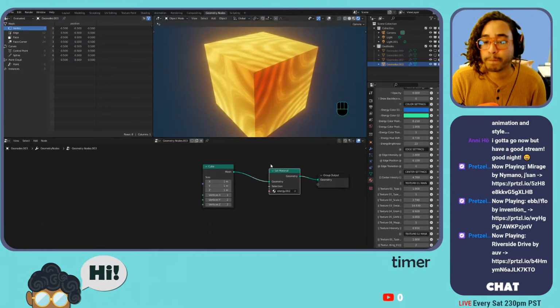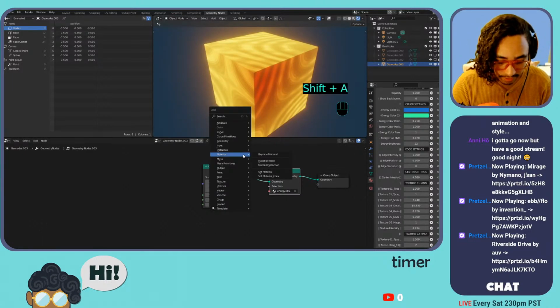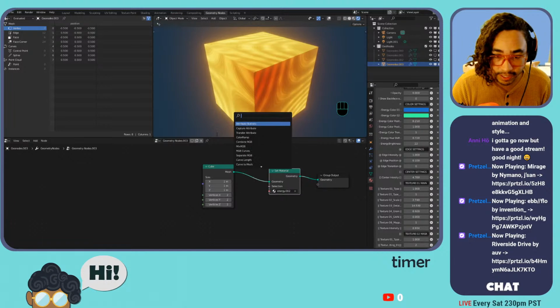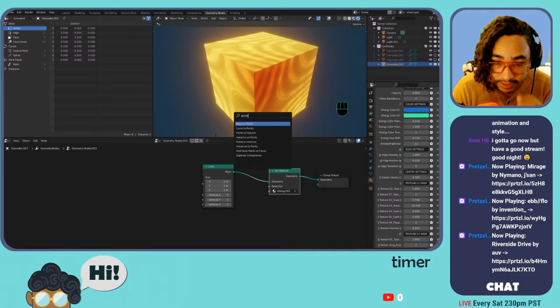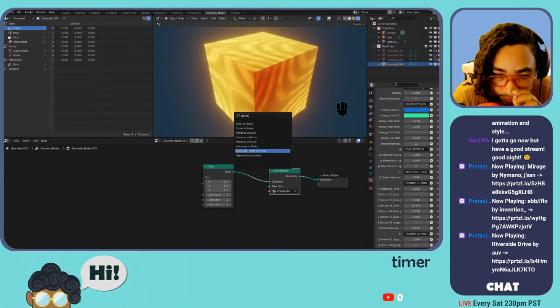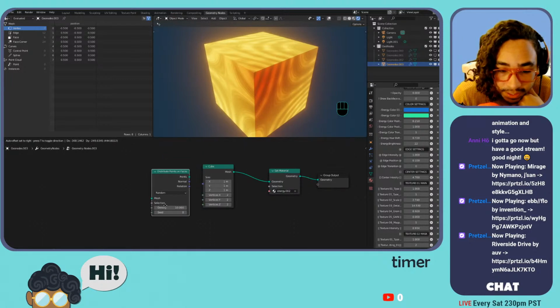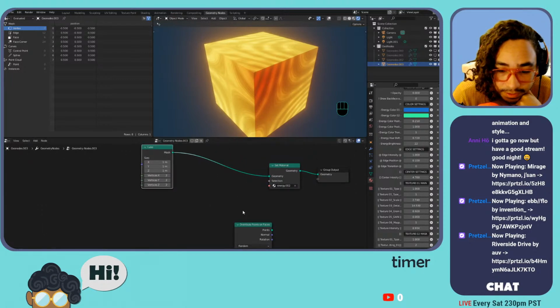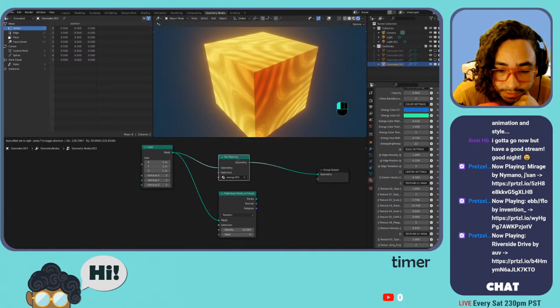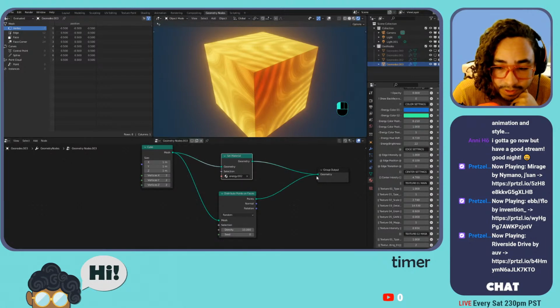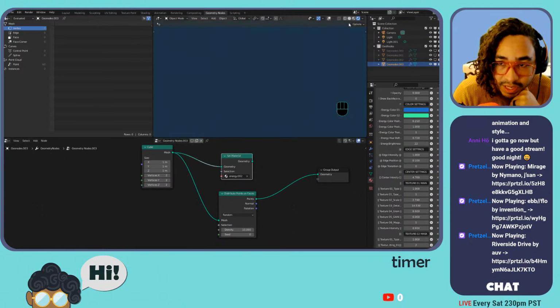Okay. Is there a points? Distribute points on faces. This is what I wanted. So let's distribute these points on a face and see what this looks like. We can't see the points, right? There they are. There's our points.